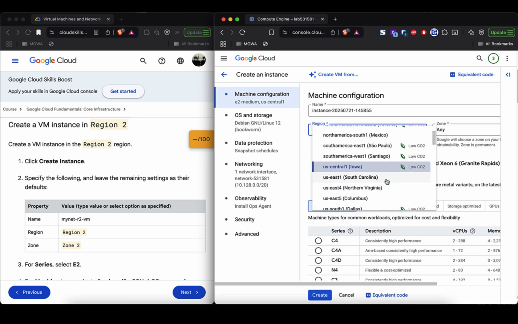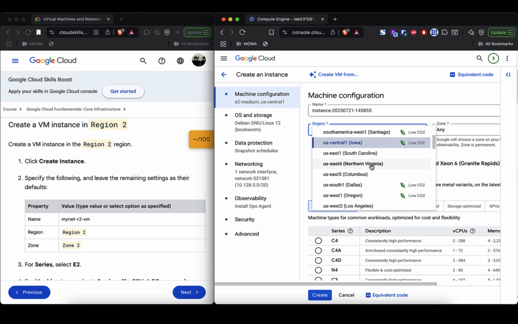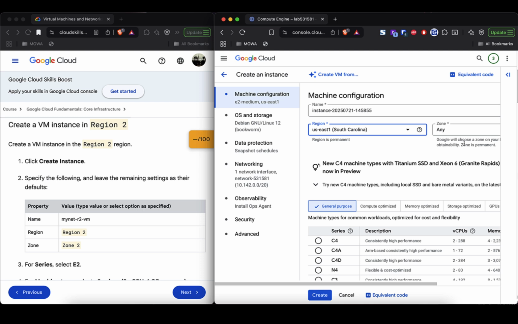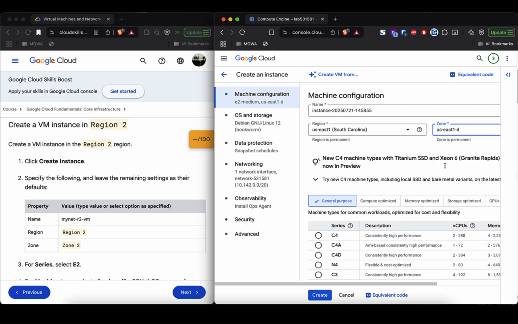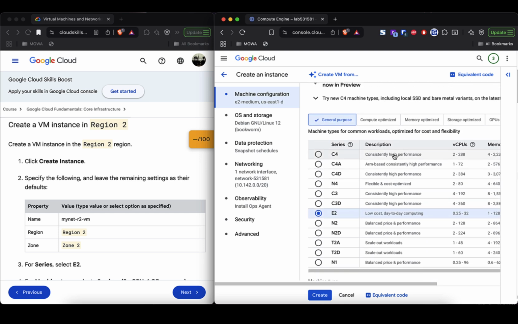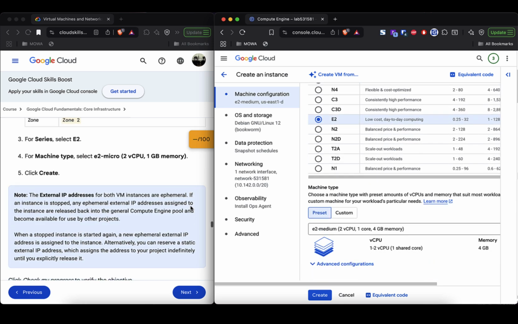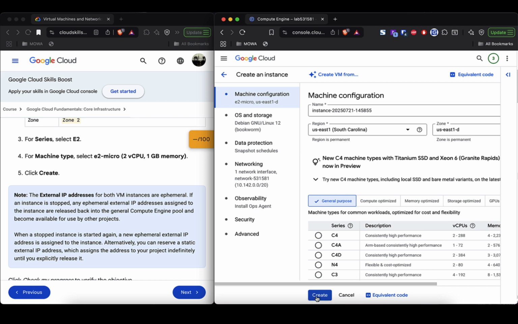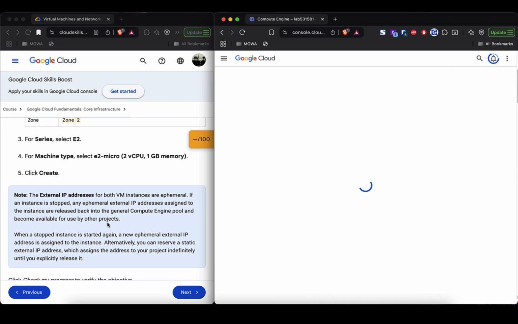Gonna do another, let's say, east zone, and it doesn't really matter. You can select any zone. We continue to select E2 and then E2 micro, and then we click create.